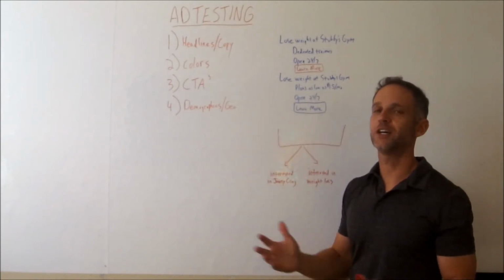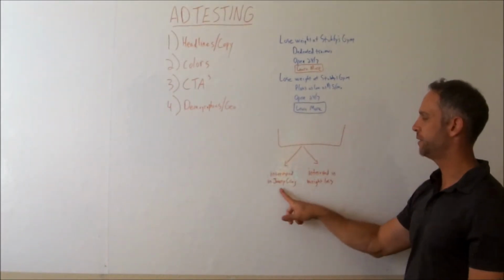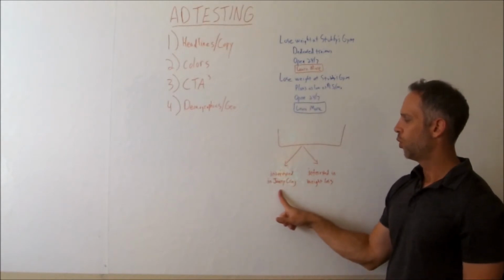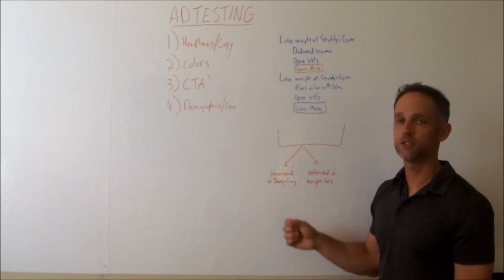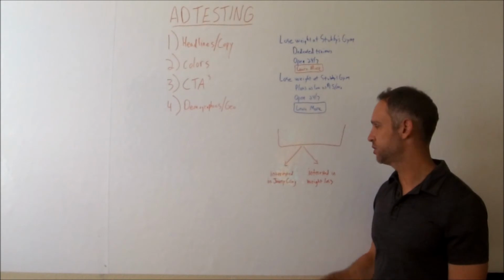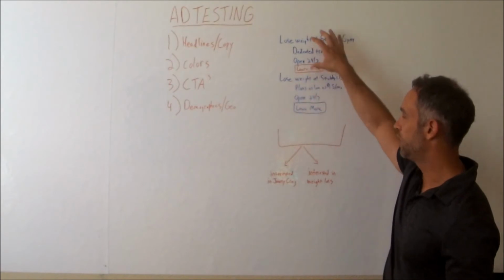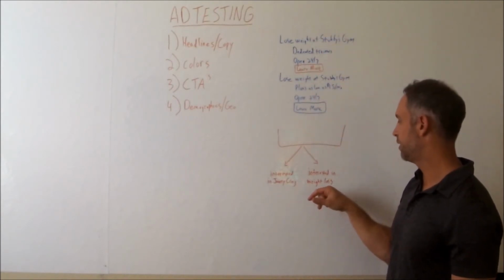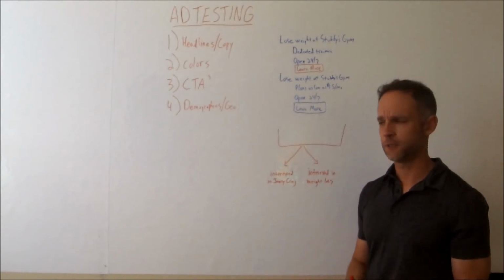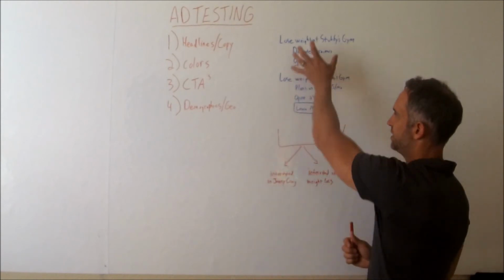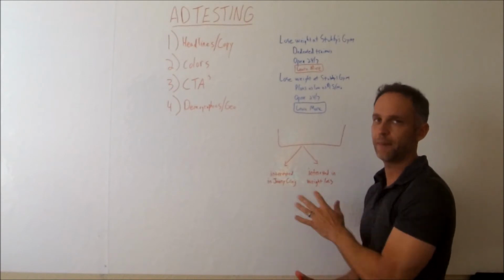Okay, and one more here. Like I said, there's dozens of different things you can A/B test, if not hundreds, but demographics is a huge one. So for this particular ad, you can run it to someone that shows interest in Jenny Craig, all right, obviously a popular weight loss company, or any other competitor that has to do with weight loss, Weight Watchers, whatever. So you can test that ad set 1 and 2 against a different demographic of people interested in weight loss. People who are specifically interested in weight loss, maybe they bought weight loss products, maybe they're talking about weight loss, whatever the case. You can compare the same ad groups across different demographics and get different results. Definitely, it happens all the time.